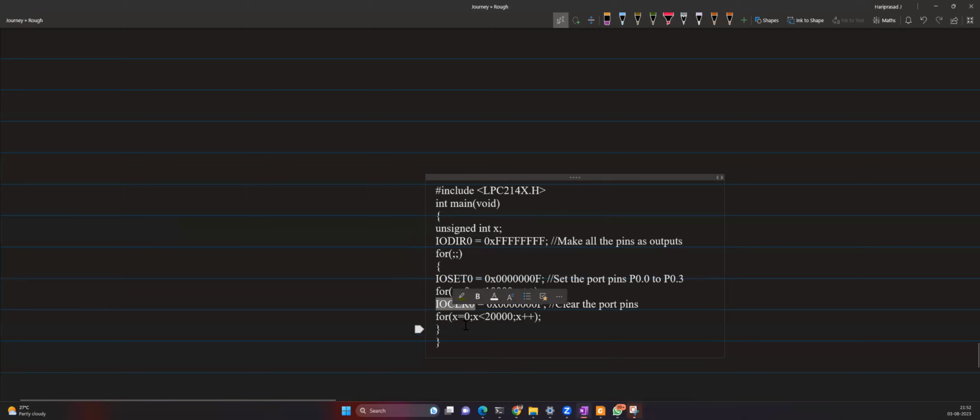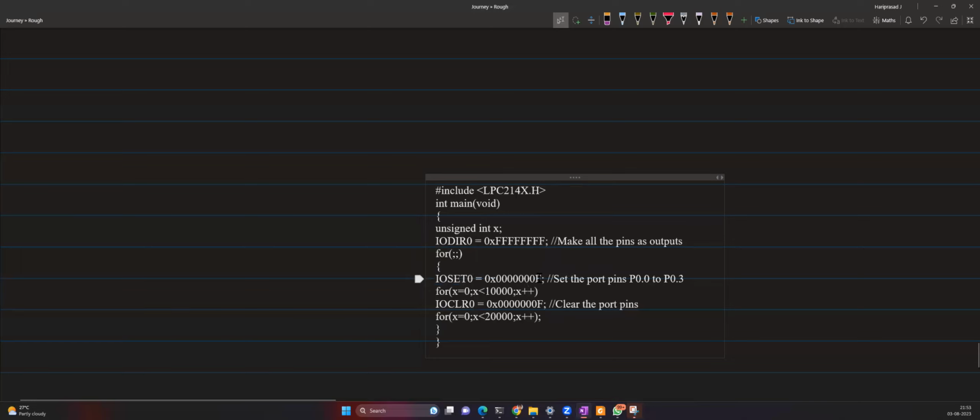What does it result in? It will be continuously looping, because there is no condition. That is an infinite loop, and then IO set 0.